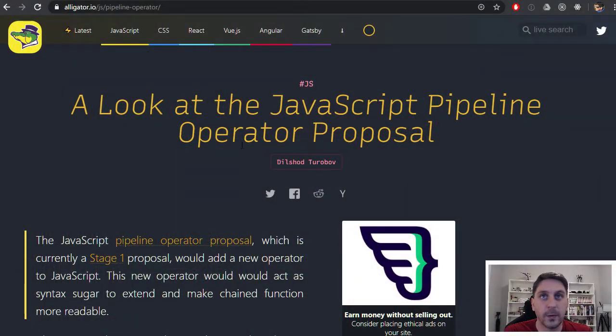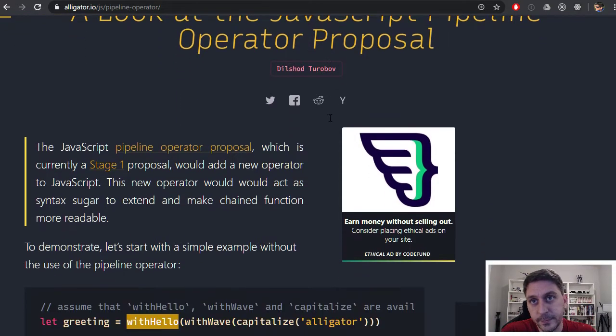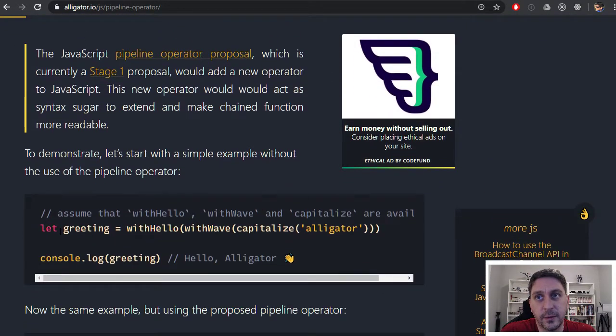But I'll dig into what the problem is first that it helps address, because I think that's obviously the most interesting piece of this, and then show you how it addresses it and why it's neat, and how it can help you think a little bit differently about what you're doing with your code. So I'm going to go through the JavaScript example, but I think it'd be pretty similar for pretty much anything you use this with.